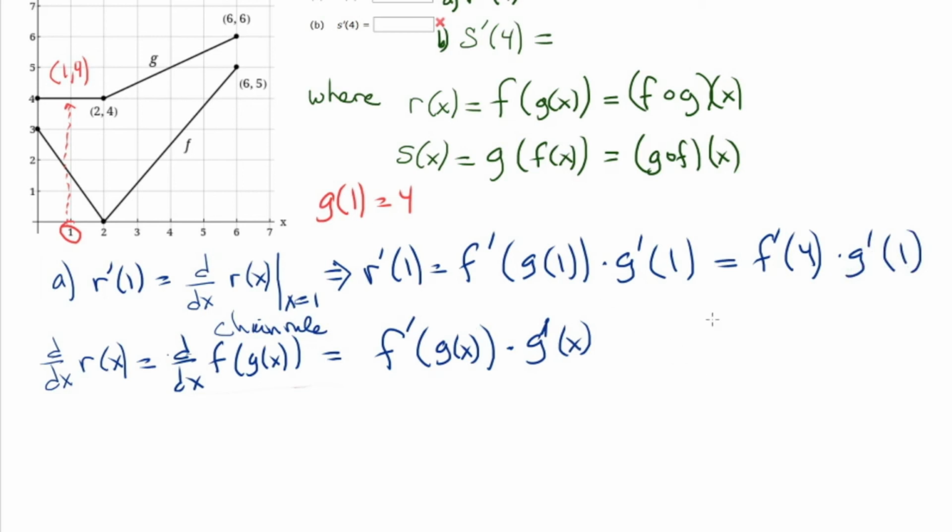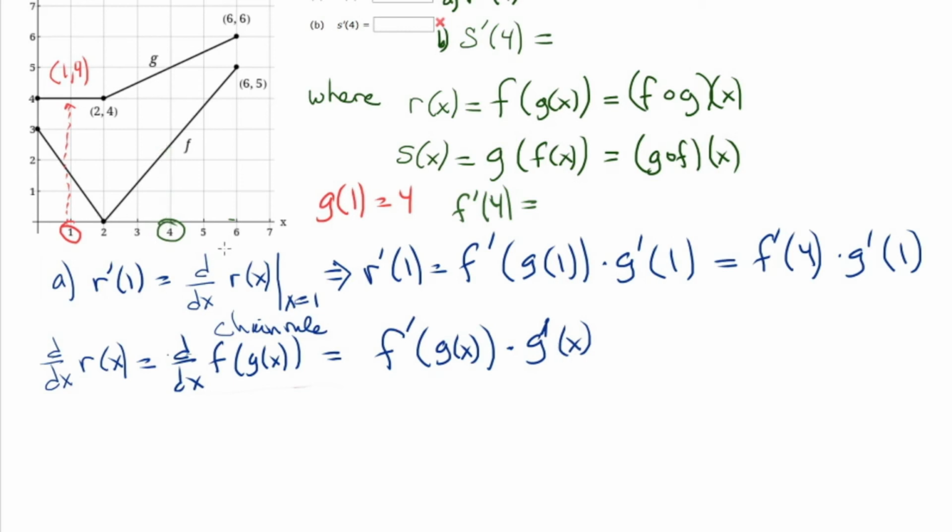Okay, so let's start with f prime of 4. What's f prime of 4? If we look on the graph, here's x equals 4. Here's f of 4, which is approximately, I don't know, somewhere between 2 and 3. We'll call it 2.5 maybe? It looks pretty close to 2.5. That's my lousy picture here.